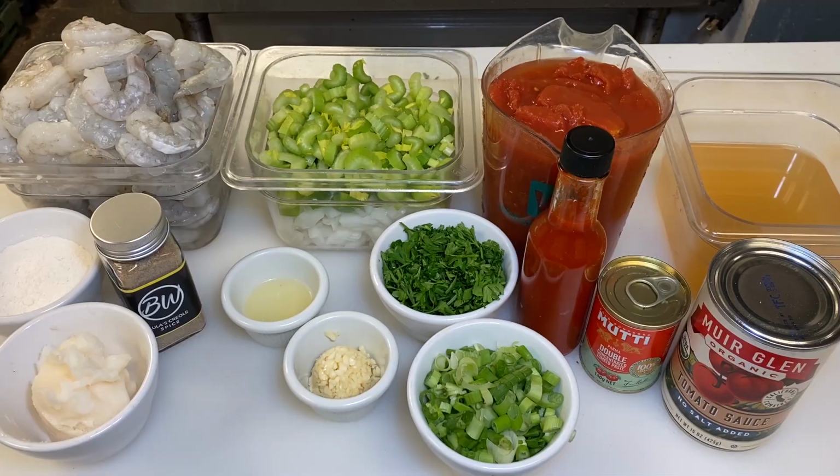Hey, good news! I have a great recipe for you today, Shrimp Creole. When I was growing up, my mom was a wonderful Southern cook, but we didn't have a lot of New Orleans style food, but the one that we did have, and we had it often, was Shrimp Creole. So it's something that I've loved my entire life, and over the last 40 years or so, have worked on my recipe for it. And I'm going to take you in the kitchen right now and show you how I do it. It is fabulous. I sure hope you enjoy it.